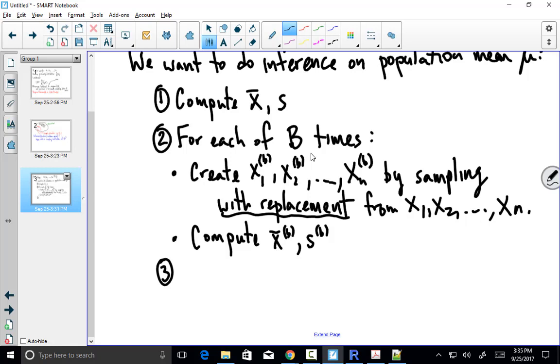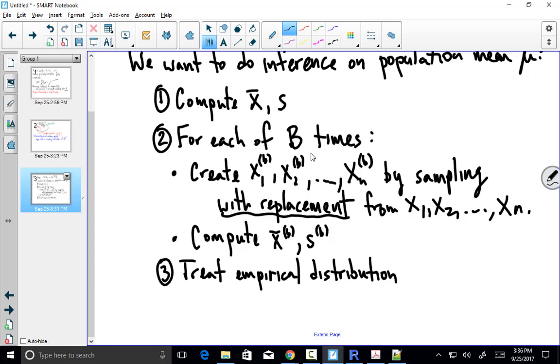So then step 3, treat the empirical distribution, and all I mean by that is histogram. Not a curve, but a histogram of your capital B sample statistics.